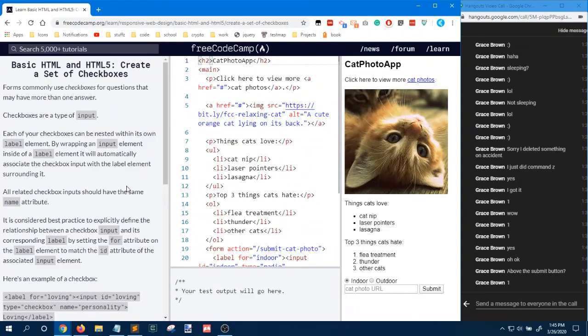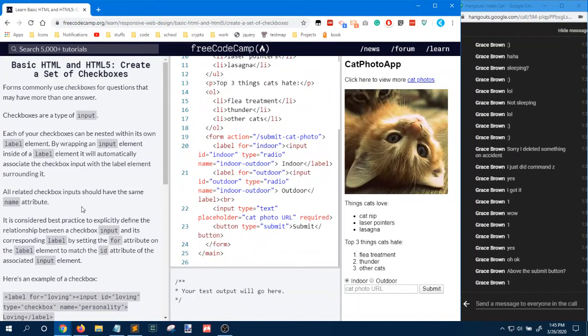Each of your checkboxes can be nested within its own label element. And by wrapping an input element inside of the label element, it'll automatically associate the checkbox with the label element surrounding it, kind of like the radio buttons too.